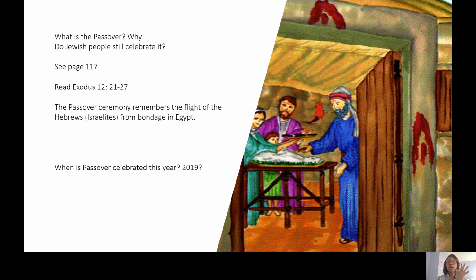And the Israelite people follow what God says. They sprinkle this blood on their doorposts. And what happens is the angel of death passes over them, doesn't bother them, but affects the bad people in Egypt. And they're spared, or they're saved. And so just imagine, Pharaoh wakes up the next day and sees all these dead people that made him open his eyes. Okay, and so Passover is still celebrated today.